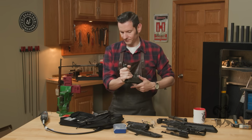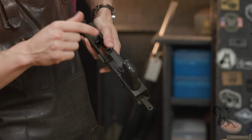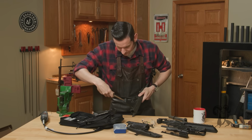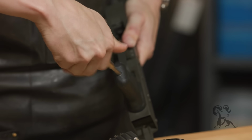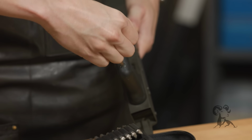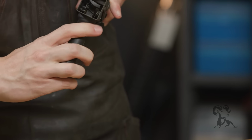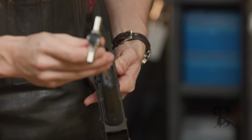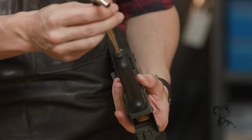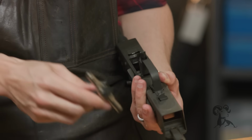So to remove this grip, it's pretty straightforward. You see a screw on the bottom there. If you haven't already guessed it, we're going to need to take that screw out. So let's go ahead and do that. I think I did that all the way. Almost. There's a block on the inside of the receiver that acts like a nut, and we just need to make sure that we're actually unscrewing from that, and that'll happen.